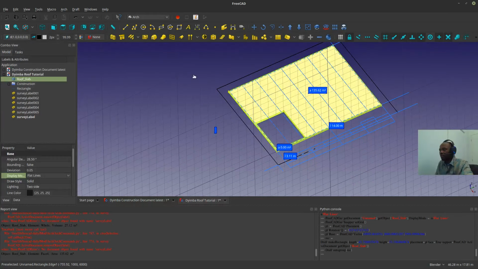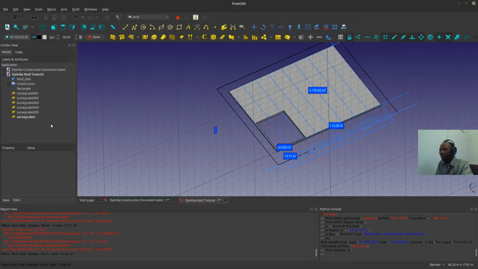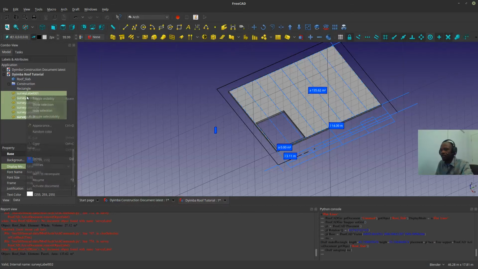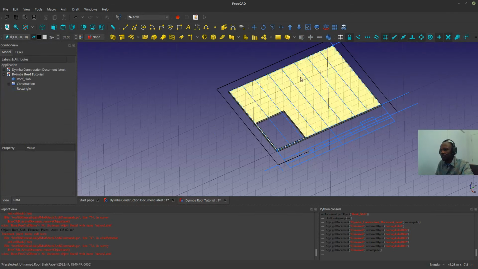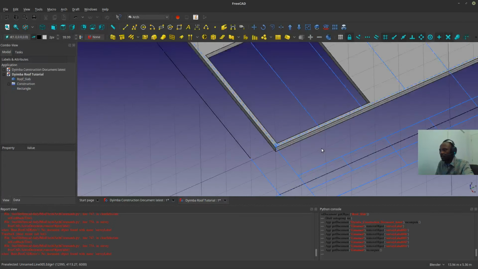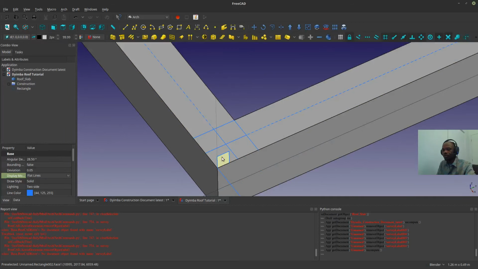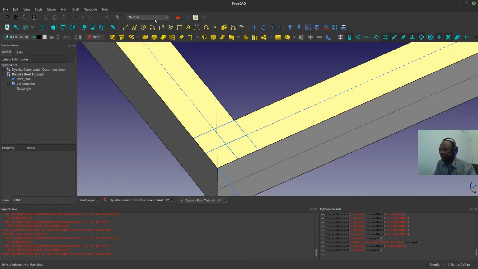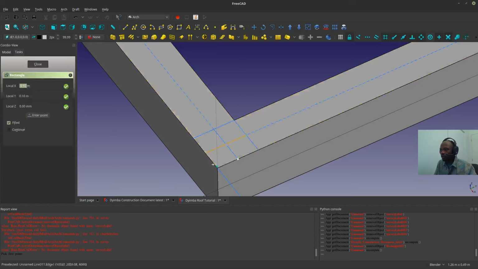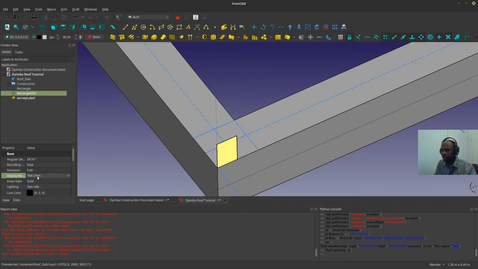Maybe this is a FreeCAD bug because I'm not inside the mode now and it keeps creating these survey labels all over the place. Okay, whatever. I don't want to be in construction mode anymore because all of this is blue, so I'm gonna delete that, and I am going to draw another one like this.